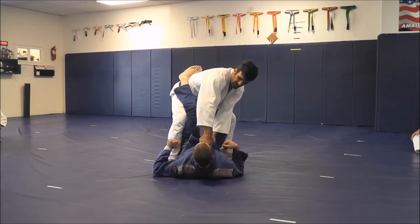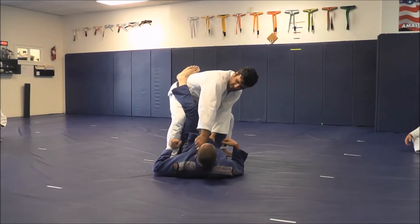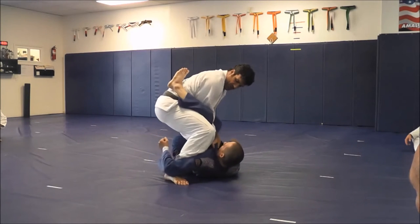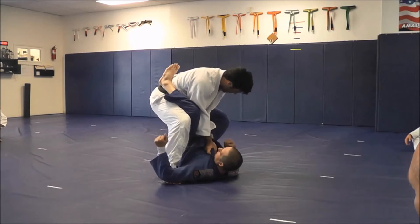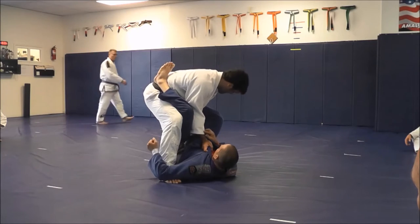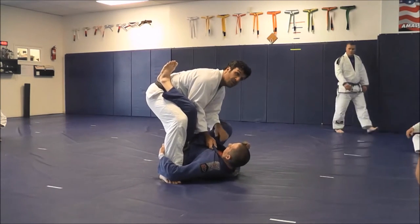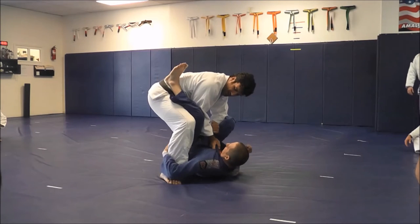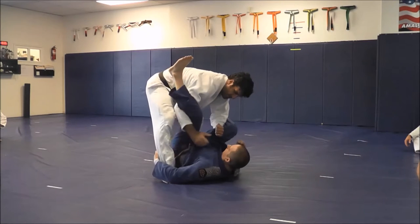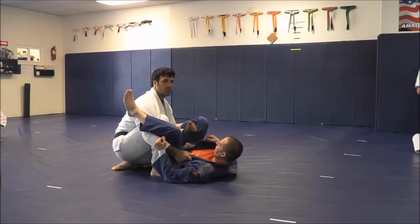When I move forward, I don't worry about having two collars here. Just one is fine. I'm going to bring my elbow in, okay? The elbow in, and I'm going to start shifting here, boom. The reason I bring this elbow in, and notice the other one, is because if he tries to put the foot on my hip, I manage to get out, okay? And with this one here, not only am I blocking him from trying to put the foot on my hip, but I'm going to take the next step, which is to roll my arm out to here. Boom. Just this, all right?